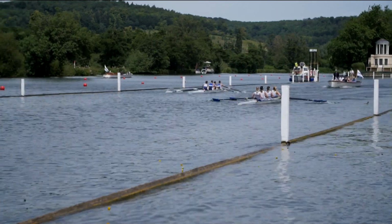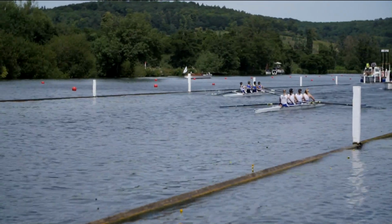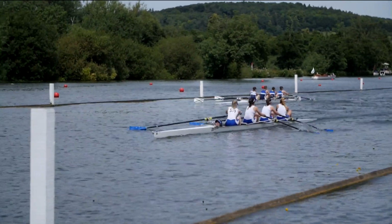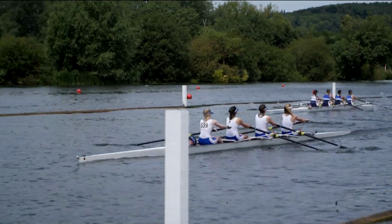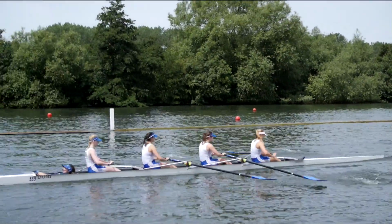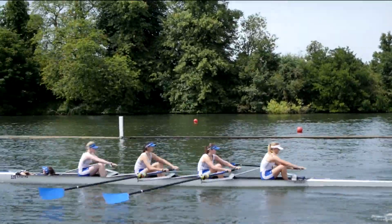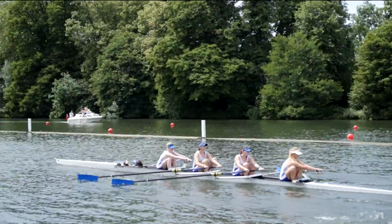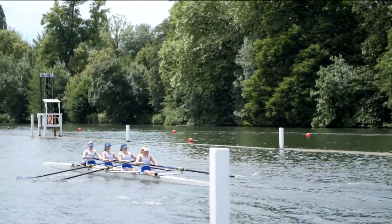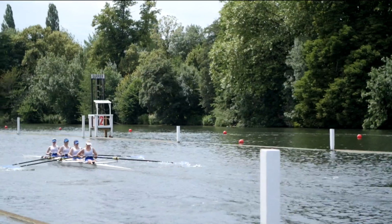So William Borlase at the top of your picture now has one substitution, built on a fourth place at Wallingford to take the silver medal behind Putney High in the girls' school 4 at National Schools. So hopefully they'll be looking to show a bit of prestige in this event. They've obviously got the experience and the heritage in this boat to try and beat.